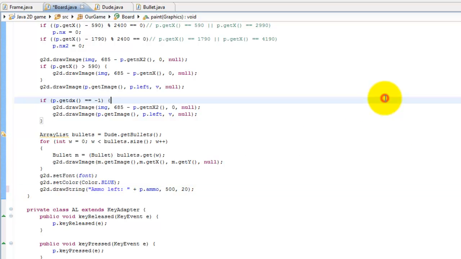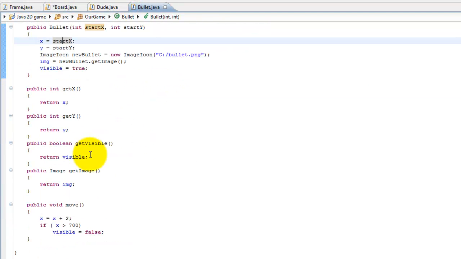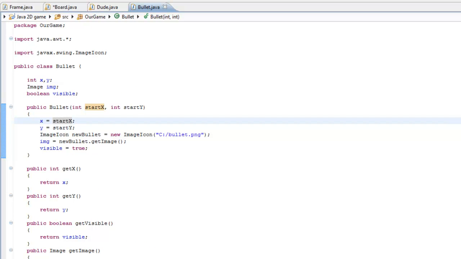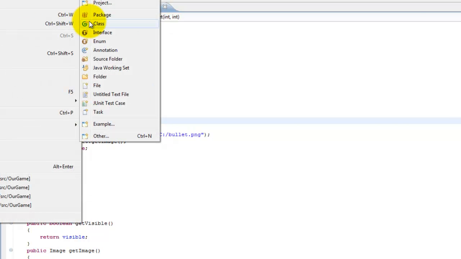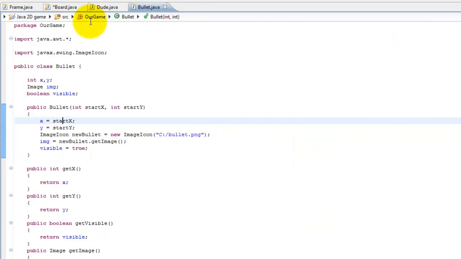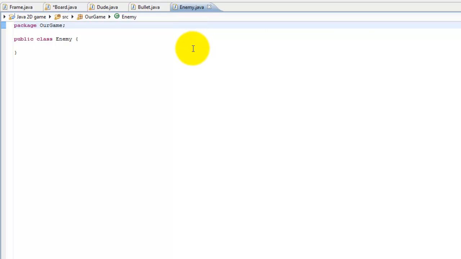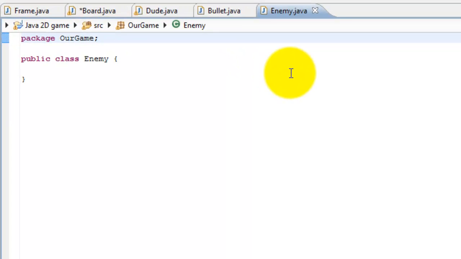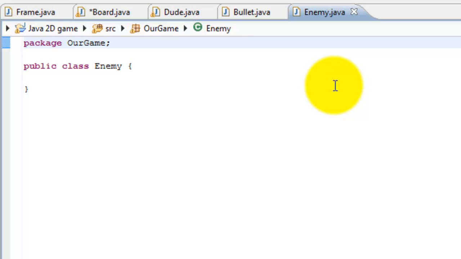Now in the last video we added our ability to add bullets to our game. For that we created a new bullet class. Now we want to add an enemy to the game, so it's logical enough that we create a new enemy class. And the reason why I'm creating an enemy class and not just doing it within our other classes is because, again, we can have many enemies that are the same type.